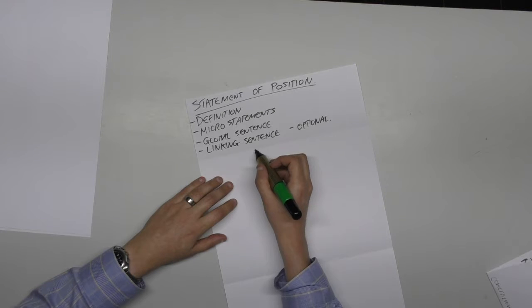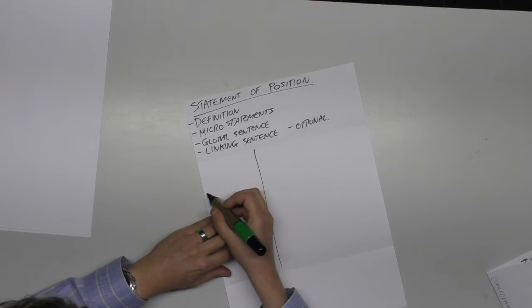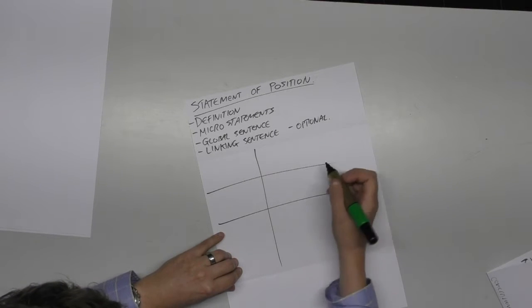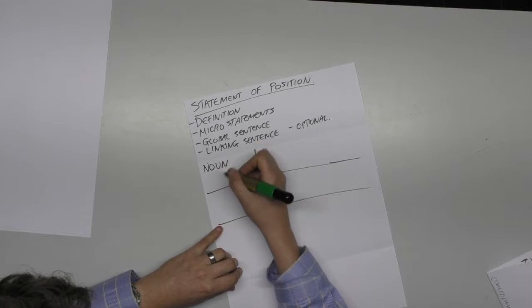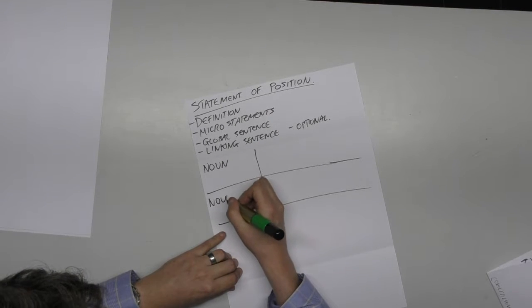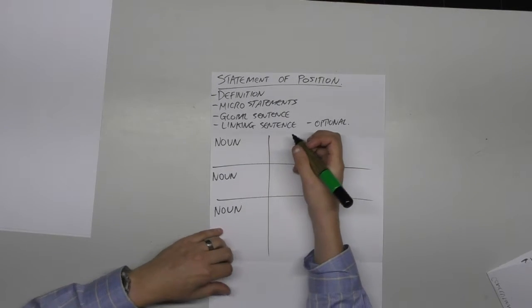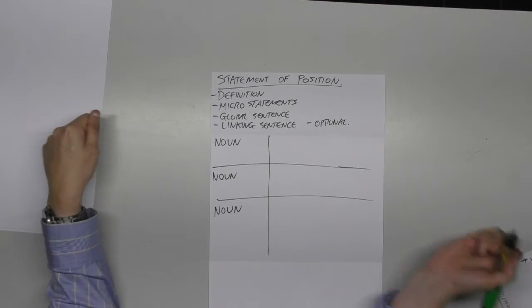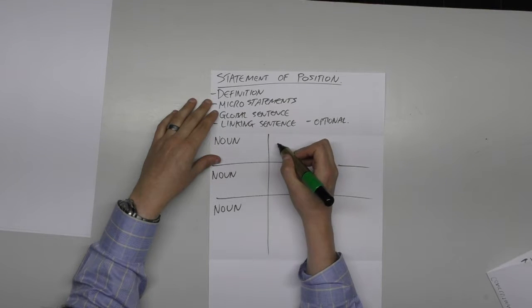For the body of the essay, in this case I'm planning on three paragraphs, so this will be a fairly short essay. The thing to start with is that whatever noun you're talking about goes first. Obviously, this is just the rough draft. You change things up as you go along, but a good way to start is to make sure that you're always talking about the topic first. So we have the idea of a topic sentence.